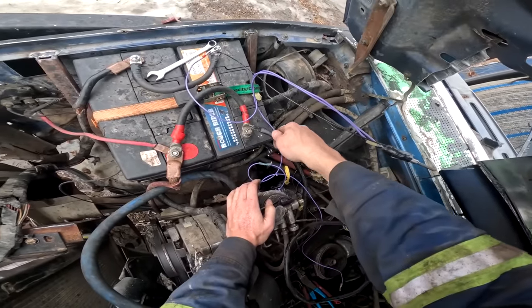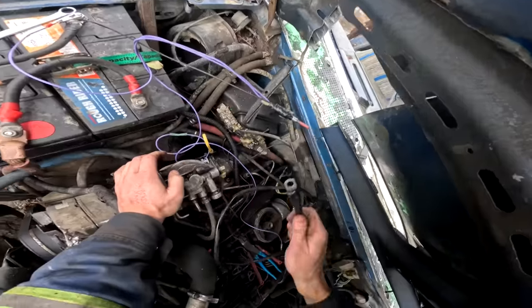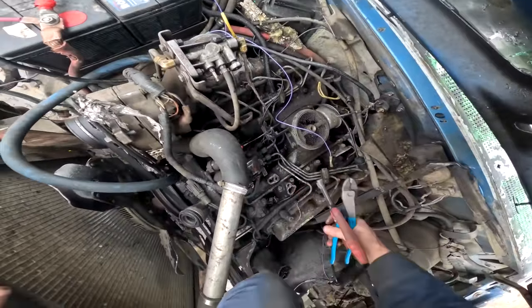Ow, that's a lot of current. Run the glow plugs. Nothing should start glowing red. Yeah, boom. Then it would be time to start. So here, now we know for a fact that what's in there for glow plugs are actually working. So let's see what happens.